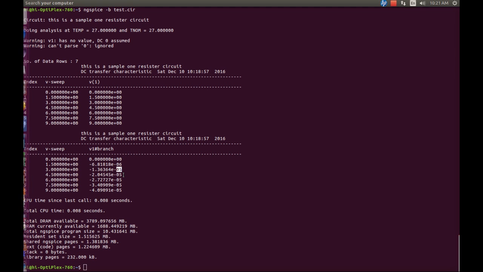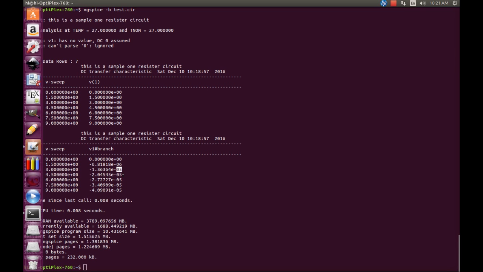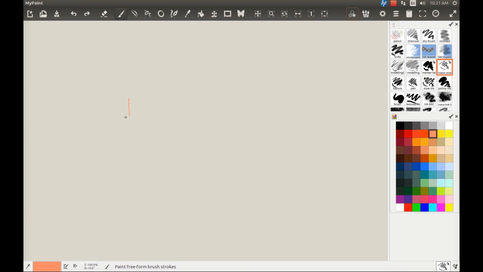So I'll just try to put it in the schema: earlier we had a voltage source varying from 0 to 9 volts. The name of the voltage source is V1, and it is connected to a resistor where the resistor is 10 kilo ohms.